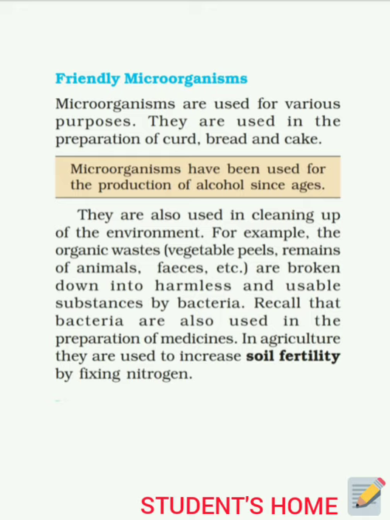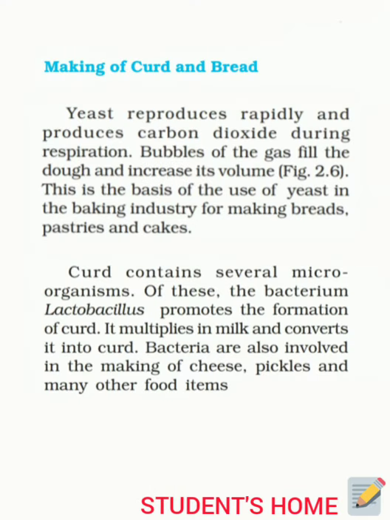Microorganisms are used for various purposes. They are used in the preparation of curd, bread, and cake. Microorganisms have been used for the production of alcohol since ages. They are also used in cleaning up the environment. For example, organic waste like vegetable peels, remains of animals, feces, etc. are broken down into harmless and usable substances by bacteria. As you also know, in agriculture, they are used to increase soil fertility by fixing atmospheric nitrogen into soluble nitrogen form.